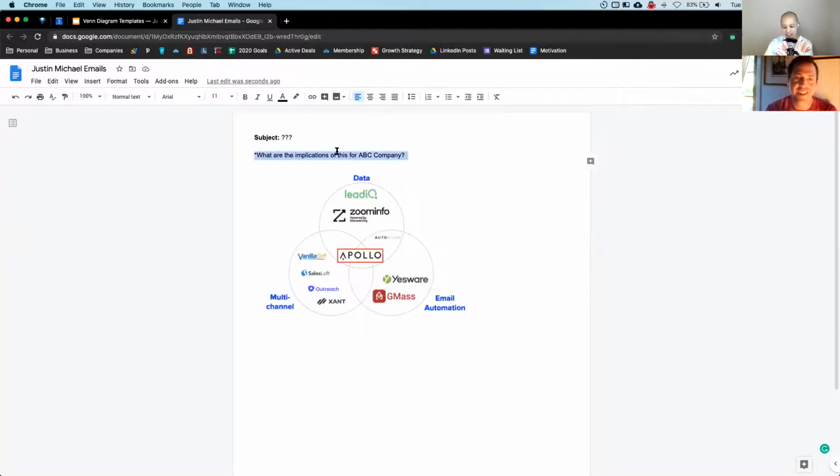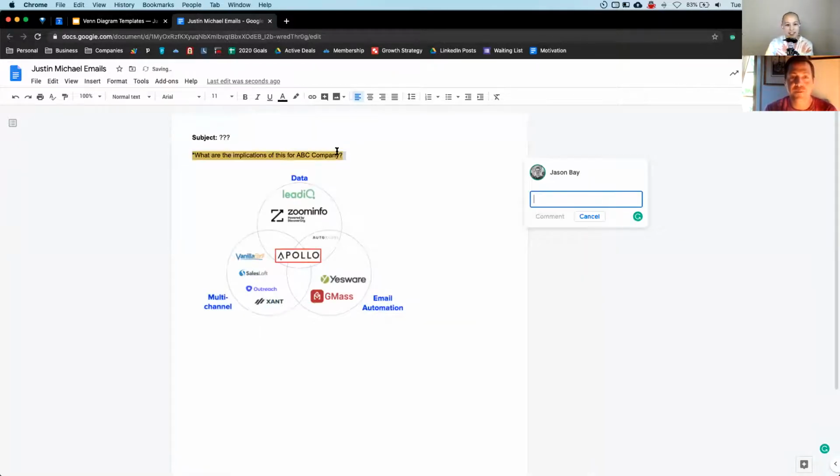I've done all sorts of interesting ones. Like, do you agree? Question mark, short, punchy. And then what's cool on Gmail is if you make it small, they can click it and it gets big. So you can actually have an under 50 kilobyte file that is clickable and they look at it. And I've even had people redo the diagram and send it back to me. If you can imagine that.